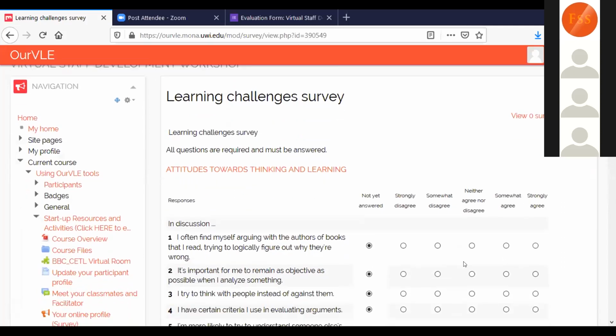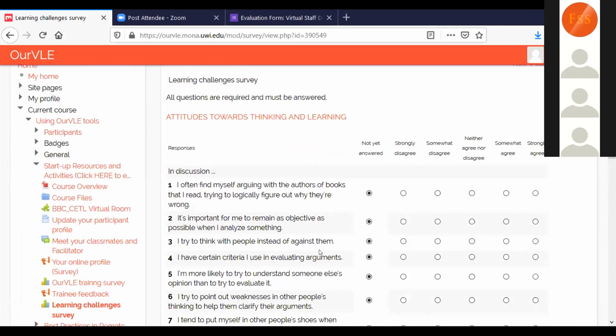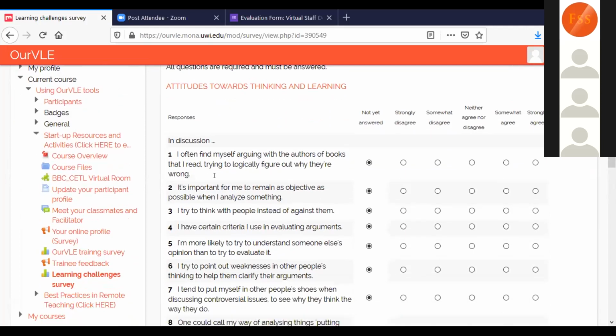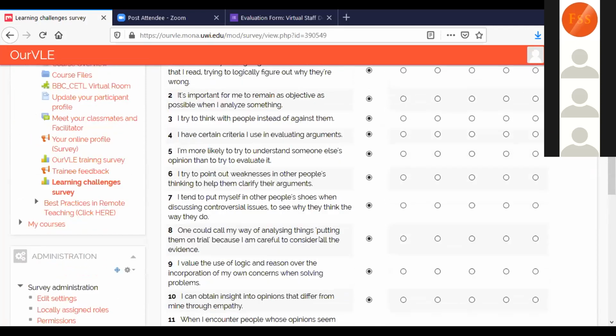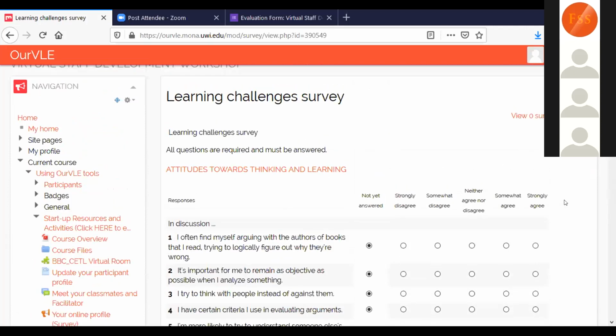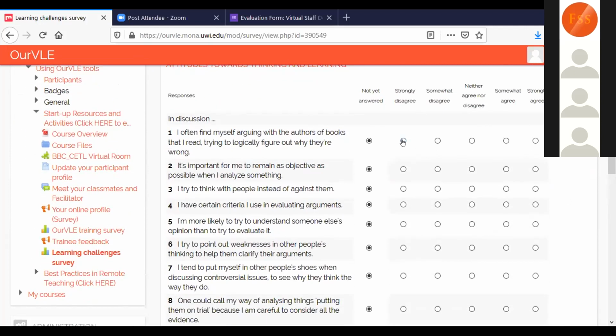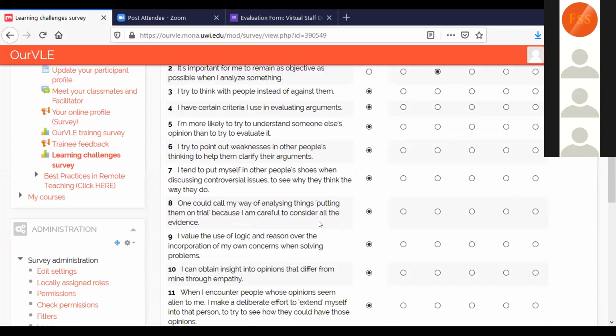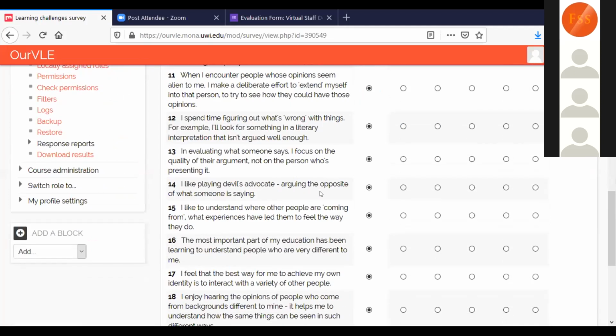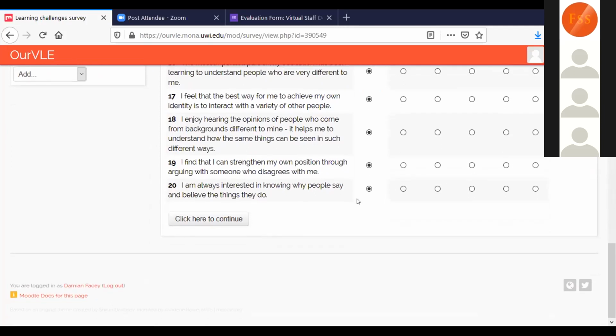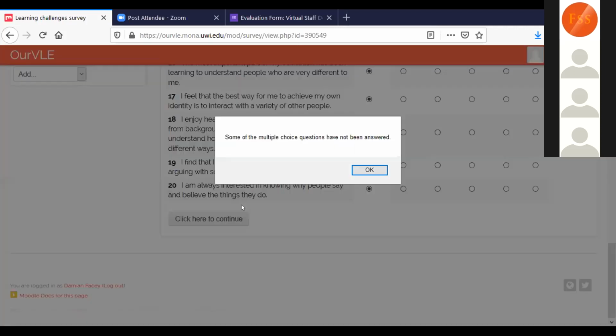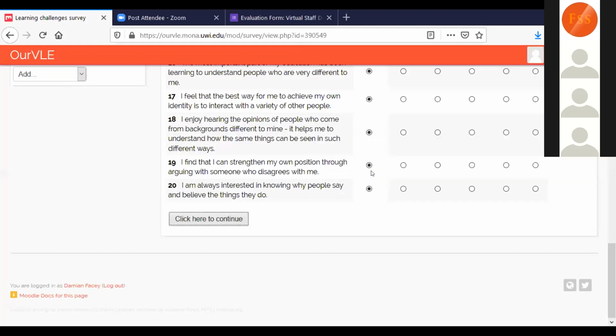Okay, and this is what the survey looks like. So you realize that it has, the name is in, it has the questions set up for you, it has the scaling that it is using, and of course the students would go in and click for whatever is appropriate. Remember, you cannot edit this, okay? So as it is, you simply have to use it as it is or leave it be.